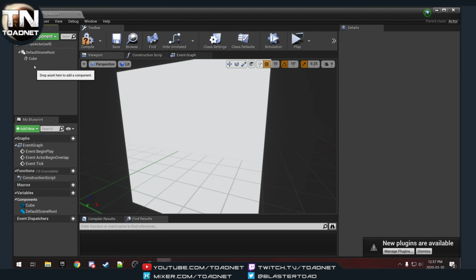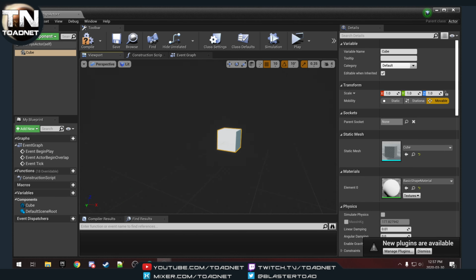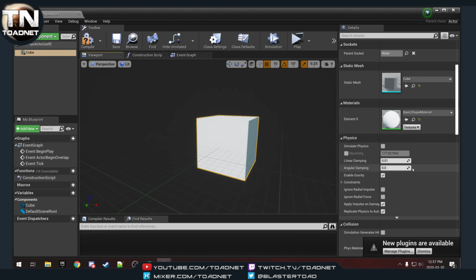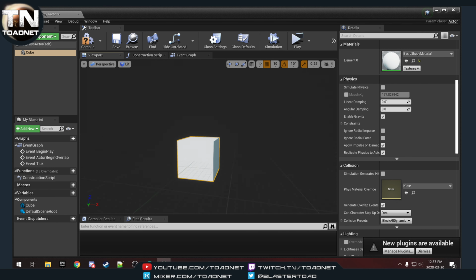Make that a cube. We're just going to put that right to the default, or to the scene root, sorry. And we could just simply simulate physics here. There you go. That will make it always simulating physics though, and if you have a ton of these out in your world, it can be very unperformant, so it could start bogging things down a bit.